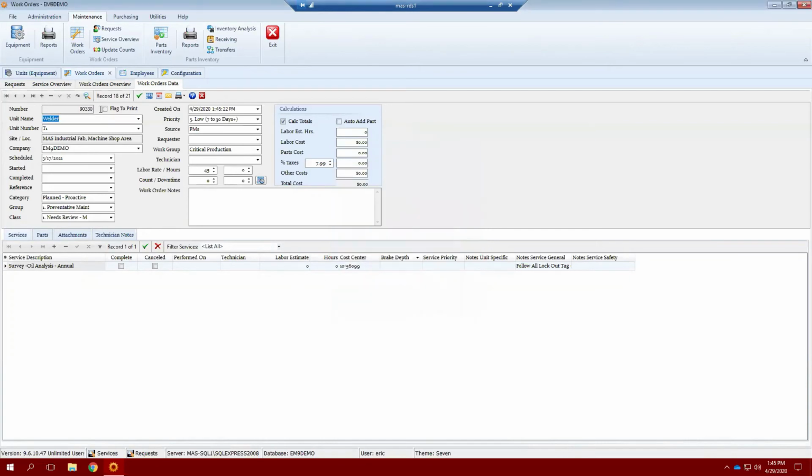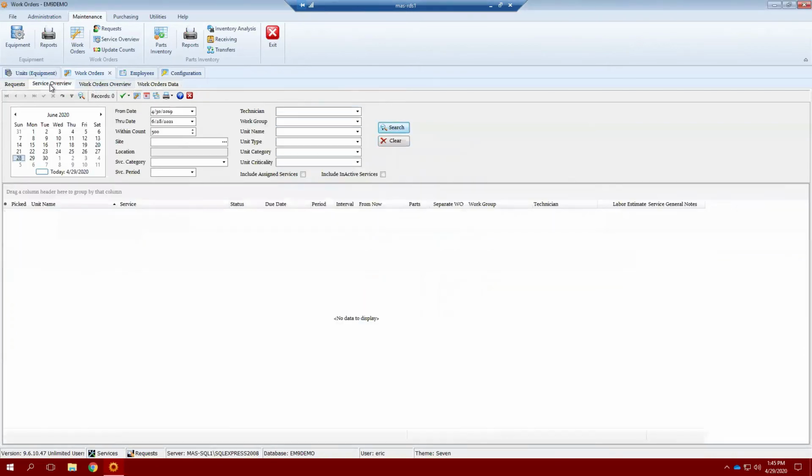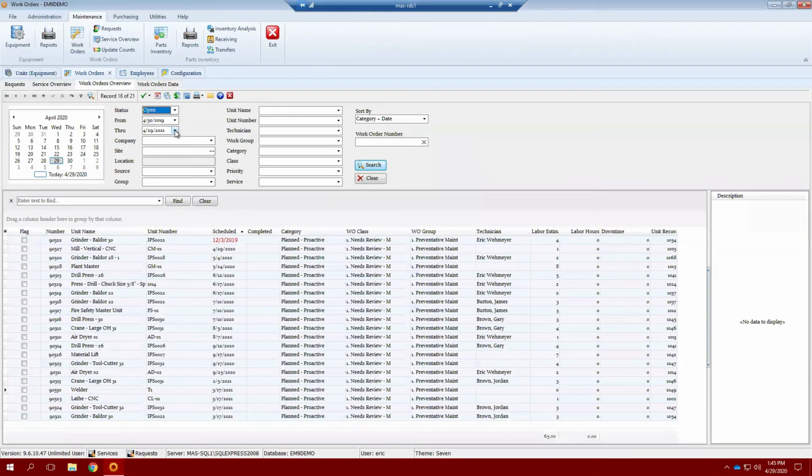Okay, I'm going to cancel that and go back to my service overview and look. All of this week's services have been scheduled into next month. Now, I go to my work order overview, and I am going to filter my dates to show you what this looks like, because we picked the 29th of May, and that doesn't really matter.